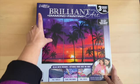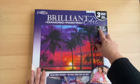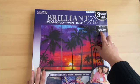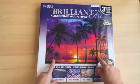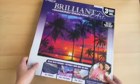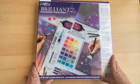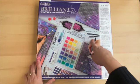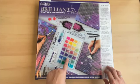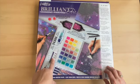So it is Art Skills. They come with three stretch canvas, and they're 14 inches by 21 or 35.5 centimeter by 53.3 centimeters. So this is one panel, another panel, and the third panel. And I'm just going to flip over the box. And that's what's on the back. So you get the wax, you get trays, you get four pens, and you get the storage container, and you even get sealant.